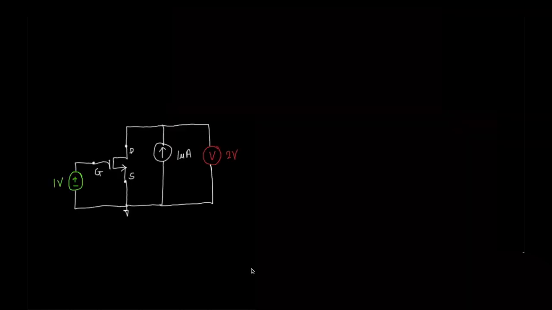Whatever we talked about so far was valid when we gave a small change in VGS. But what about the absolute constant voltage that we need to provide? This figure will explain it better. Let's say we set VGS as 1 volt, which is, let's say, enough to turn on this transistor, and we set ID, which is the external current source, equal to 1 microamp. Now from the IDS-VDS characteristics of the MOS, we can find out VDS easily. We will also get to know the region of operation. Let's say that VDS comes out to be 2 volts from the plot. Now let's assume that the value of GM times Rout for the given operating point comes out to be 10. So the voltage gain is 10.